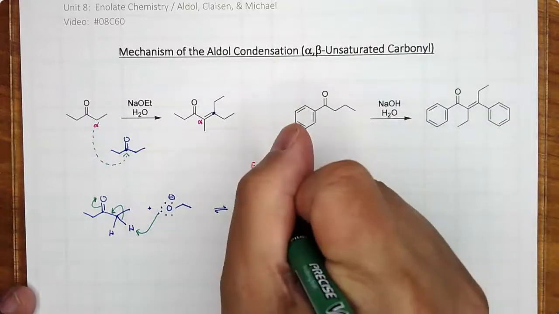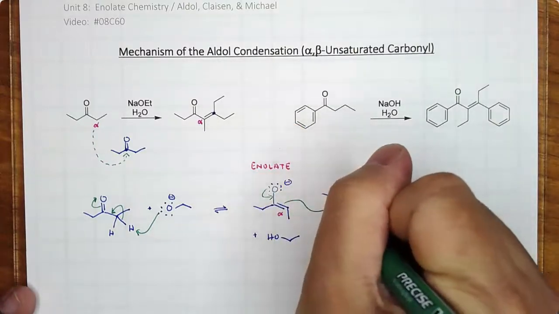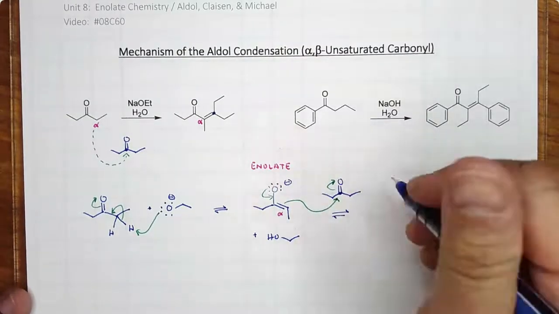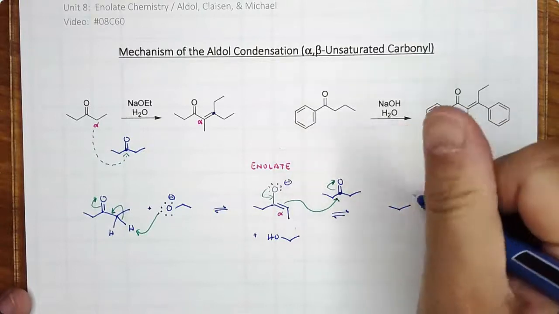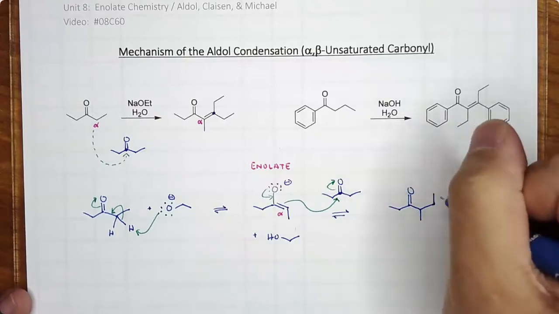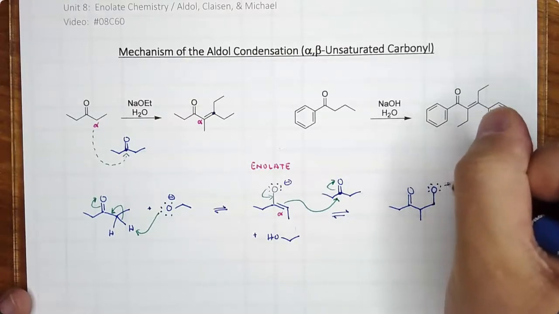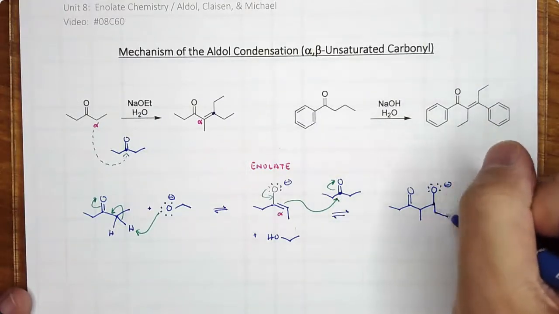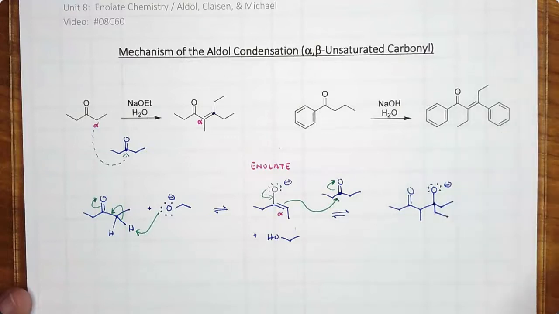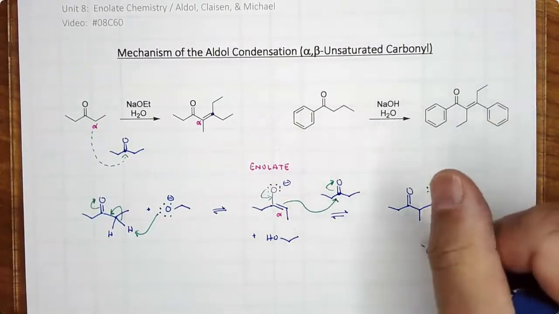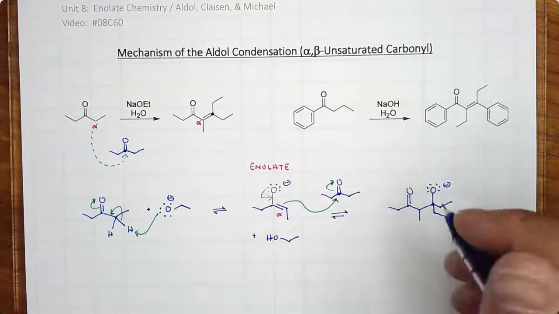And now we go ahead and do the attack to make a tetrahedral intermediate. And let's see what we get. You attack the carbonyl carbon. You have the O minus. On that carbon, you have two alpha groups, 1 and 2. We had ethanol before. We also have some water. It doesn't matter really in this reaction which one you use to protonate the oxygen.